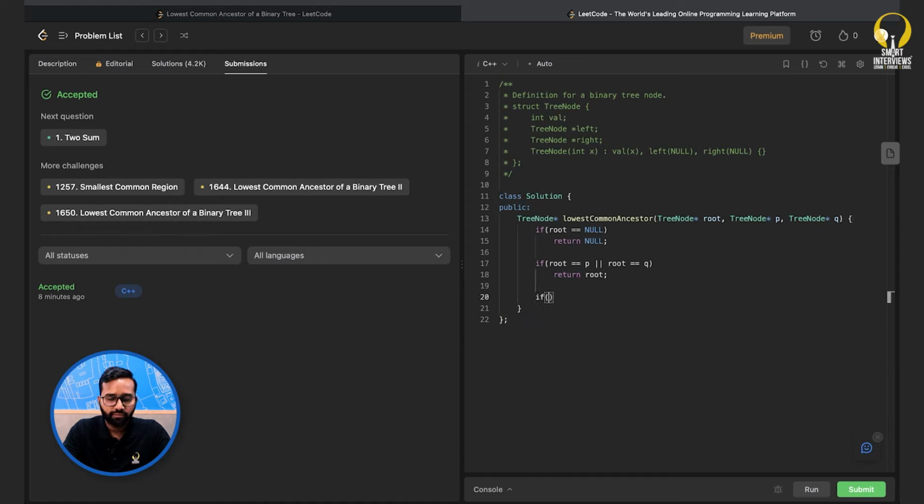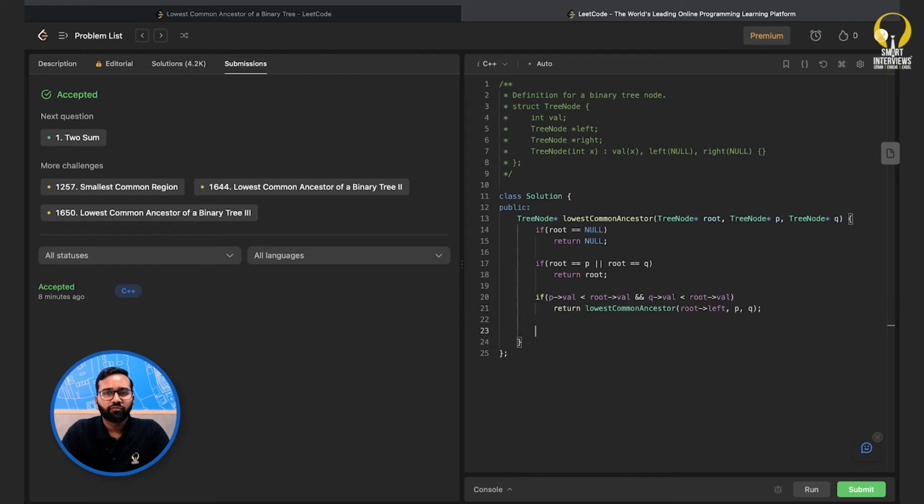So we discussed that if the data in P is less than root and the data in Q is also less than root, it means we should simply search only on the left side. So we will continue our search, that is, we'll call the function lowest common ancestor with root left and the nodes P and Q. And we will return whatever we get from the function call.